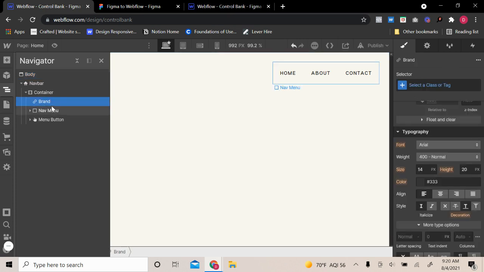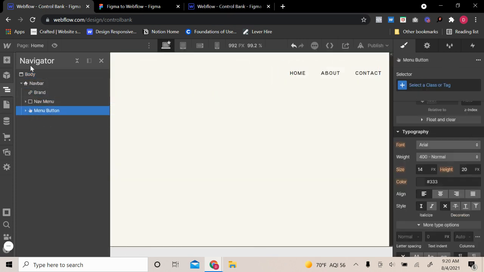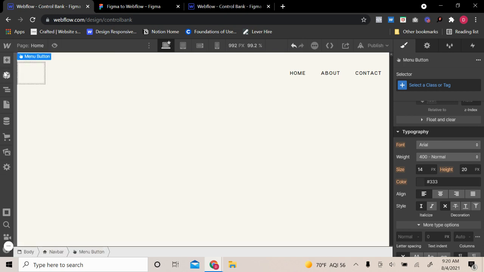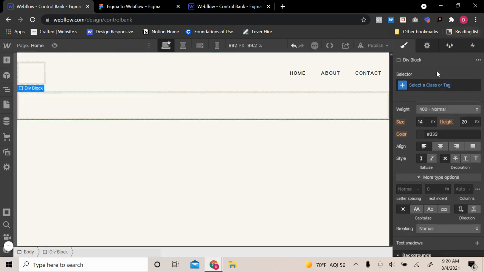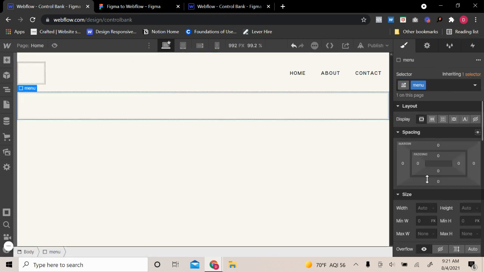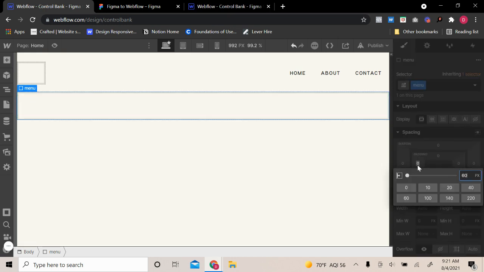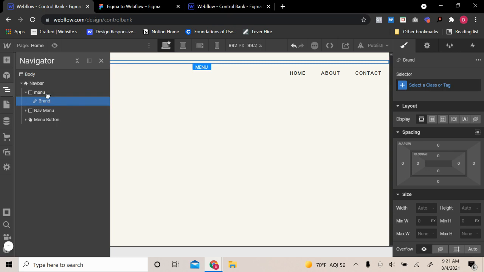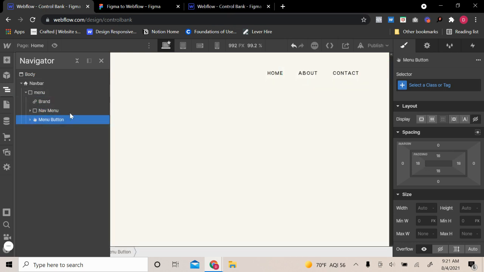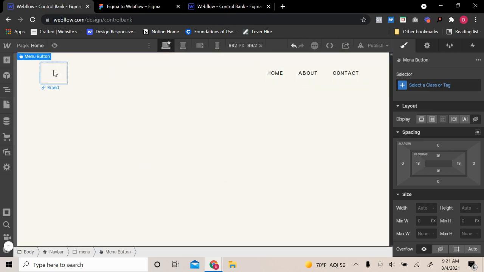Right. So now what we're going to do is take everything out of the container, because remember, we want to get rid of this container so we can put in our own. So let's get rid of it. And let's grab a div. Before we do that, make sure I'm clicked on the nav bar. Let's throw a div in there and give it a class of menu. The only thing we're going to do with this one, guys, is put a little bit of padding on it. So we're going to do 60 on both sides. And let's throw that inside the nav bar and drag everything else in there. Cool, and now we have our own.